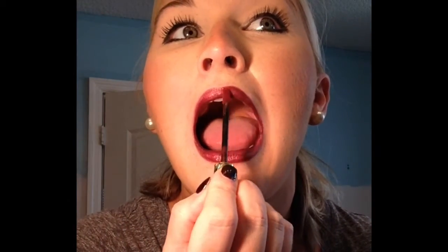But basically, you're building this color so that it lasts all day. And now that I've already lined, it's much easier to just fill in the color. So there's layer 2. I'm going to go ahead and let this one dry as well. And you'll have to be careful and swallow. You don't want to touch your lips together because it's super sticky at this point. Think of if you stuck your hand in honey and then wiped it off with a paper towel and never actually washed your hands. It's like that sticky feeling of not completely dry yet.